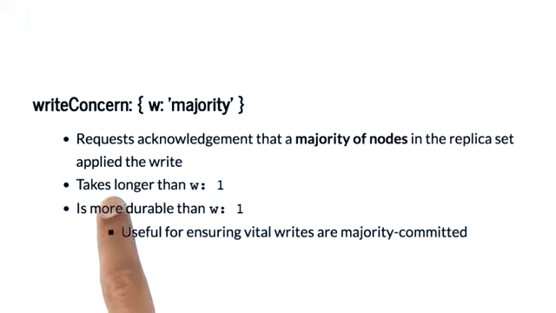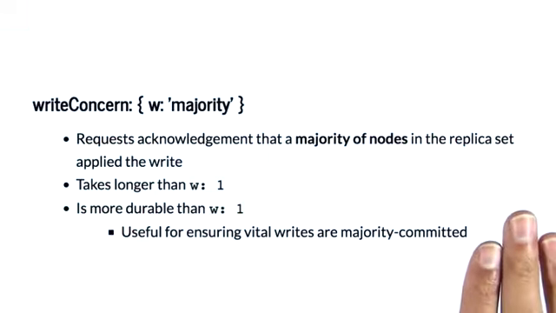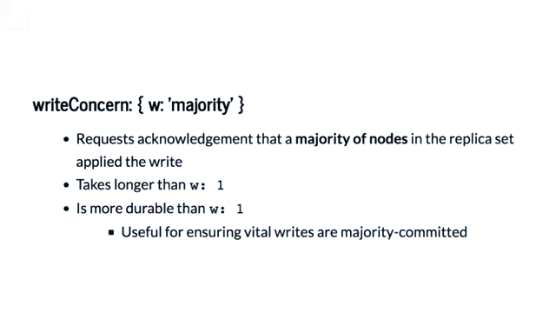For that reason, it takes a little longer and is subject to replication lag. But there's no additional load on the server, so the primary can still perform the same number of writes per second. However, W majority essentially guarantees to the client that a write will not be rolled back during failover, because the write was committed to a majority of nodes. This is useful when some of our writes are vital to the success of the application. A common example of this is a new user on a website. These types of operations must succeed because without an account, the user can't really do anything else on the site.